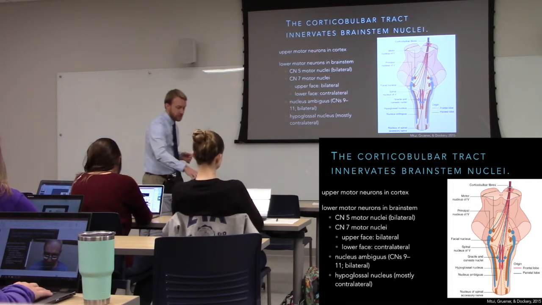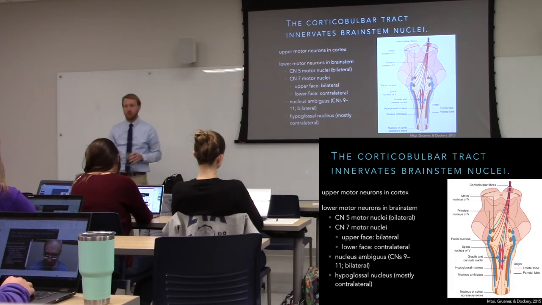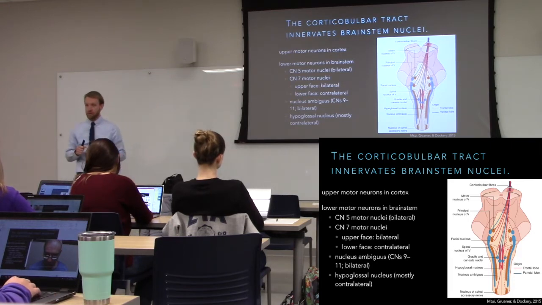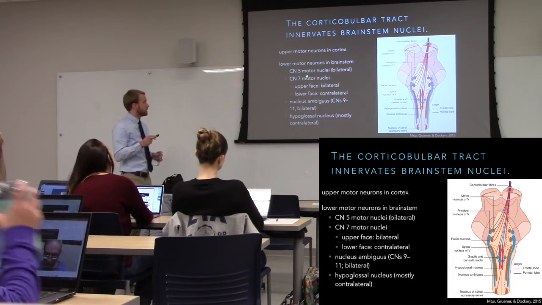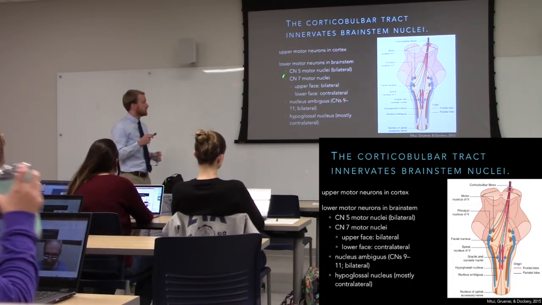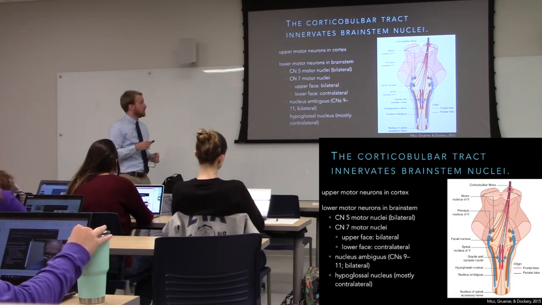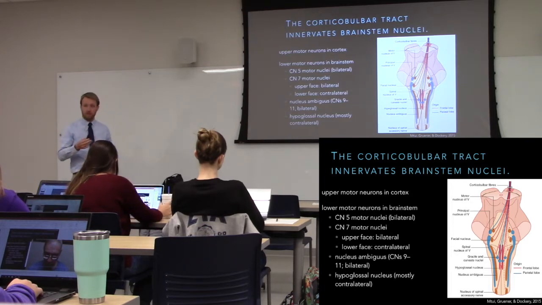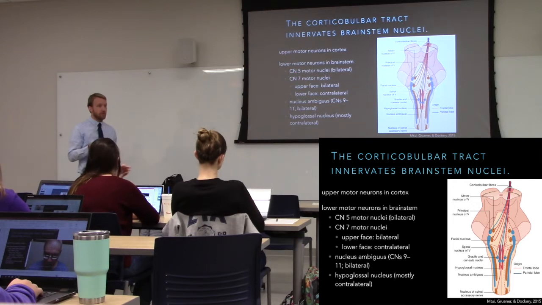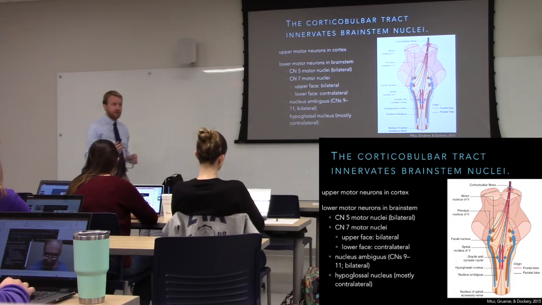And this tract is going to allow upper motor neurons in the cortex to affect lower motor neurons in the brainstem. Rather than controlling the musculature of the body, these lower motor neurons will control the musculature of the face. There's a few different nuclei that we'll talk about throughout this unit. We'll definitely consider these two nuclei, so the trigeminal and facial. These are going to be responsible for movements of the face. The trigeminal nucleus deals more with chewing, as opposed to facial expression. That's going to be covered by the facial nerve.